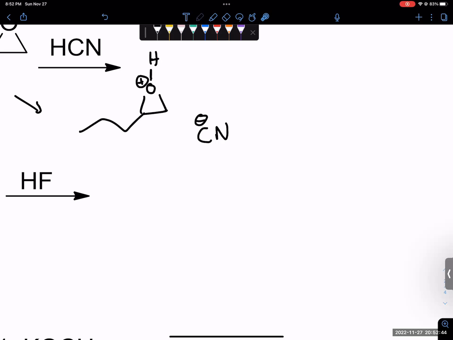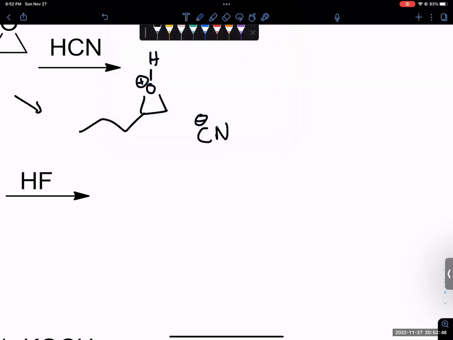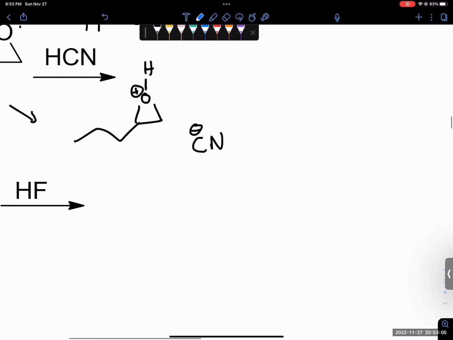So we can kind of think of oxygen as being angry that it has a positive charge, and it's going to want to do something. It's going to want to withdraw electrons from one of the carbons, so that it's less positive in this state. That way it's lower in energy, and if it's lower in energy, this reaction can occur faster, right? Okay, so does that make sense?